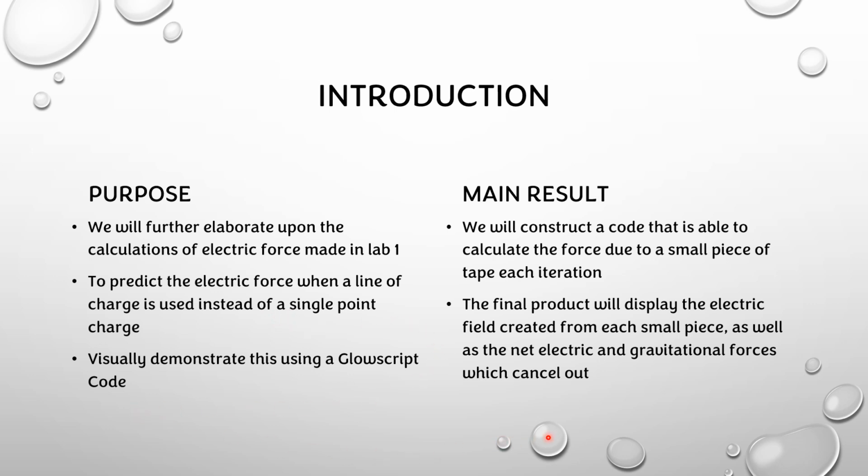Now looking ahead at the main results, we will have a code that calculates the force due to a small piece of tape and then iterates over the whole length of the tape. Finally, that code will display each small electric field, net electric force, and gravitational force, and we will compare the discovered charge on the tape compared to our results in Lab 1.